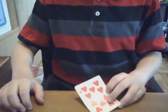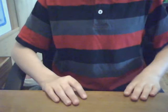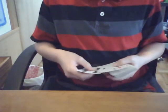Pretty cool. Okay, now here is the explanation of the trick. Okay, hello. This is the explanation of the Brandaroo card trick that I made up. Woo!